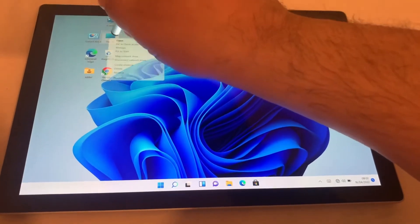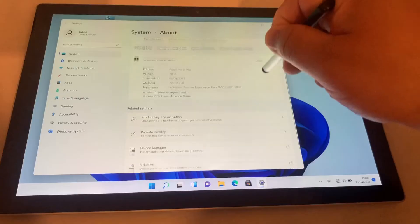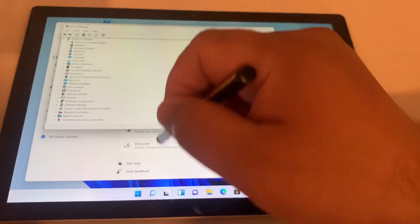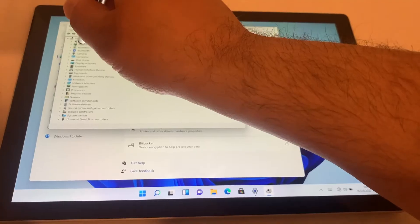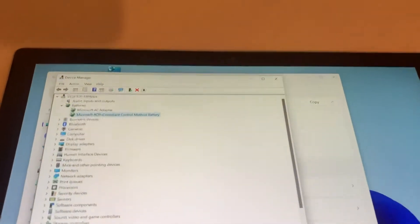So anyway, I'm going to do this method where I right-click the This PC icon and then go to Properties. I scroll down and as you can see here there's Device Manager. I click on it and you can see the batteries section — batteries are installed, and it's this one here I need to uninstall.